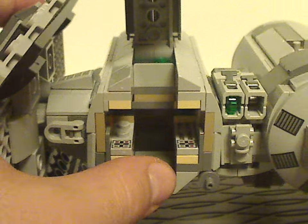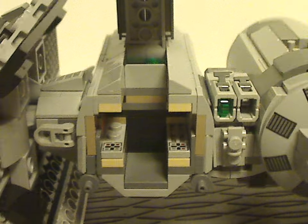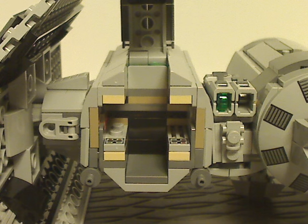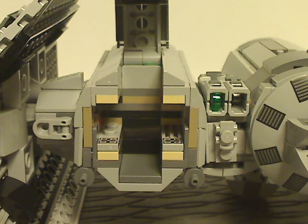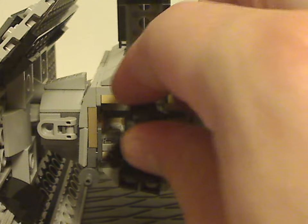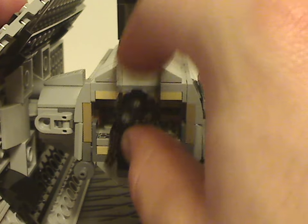Now for this section — kind of similar to the thrusters in the back — and also with a windshield piece like the 2021 TIE Fighters. You can flip it open, and when flipped open there's a little compartment where you can store your extra stud shooter shots, or as some say, hide an extra blaster in there. The cockpit section is comprised mostly of a tile and a couple smaller tiles with button-like prints on them. You can fit your TIE Fighter Pilot in there — the tile is probably so you can slide him in easily and close the hatch over him.